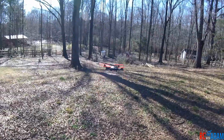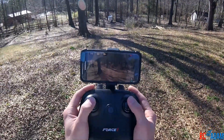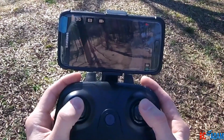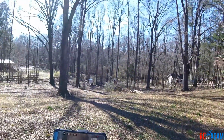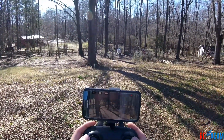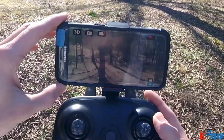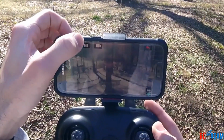Now, let me bring this up here. I want you to be able to see this app here. So you can see that the quality is not good, which is to be expected, but there's also a lot of lag. So if I'm going one direction, I'm not actually going to see where I am in real time. It's close to real time, but there could be interruptions. But we do get a better look at what we're actually seeing, and I can take pictures. And I will say the pictures look much better than the actual video.